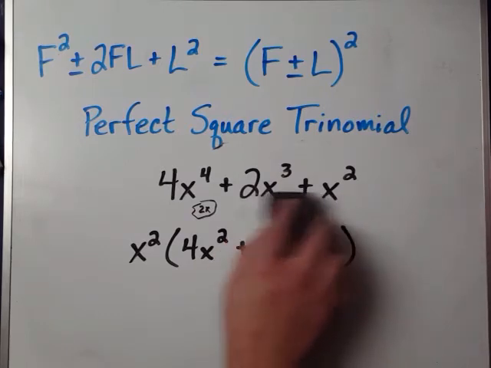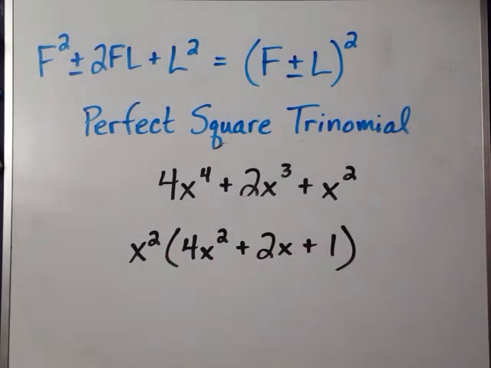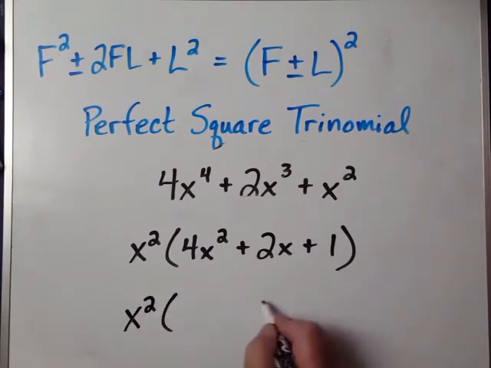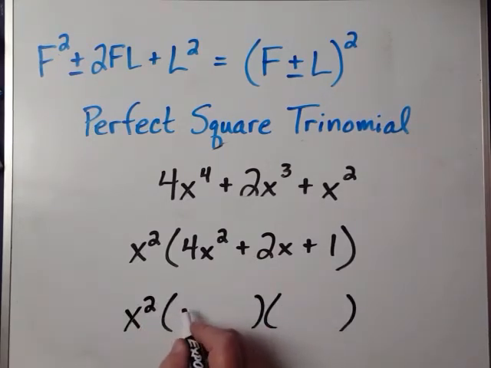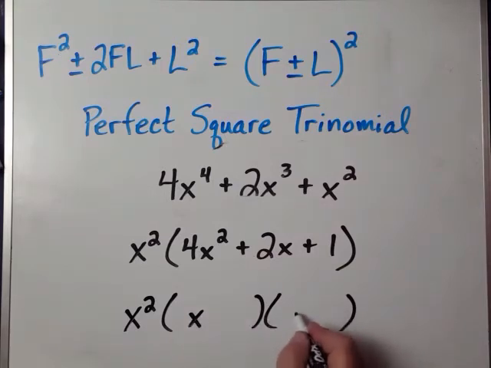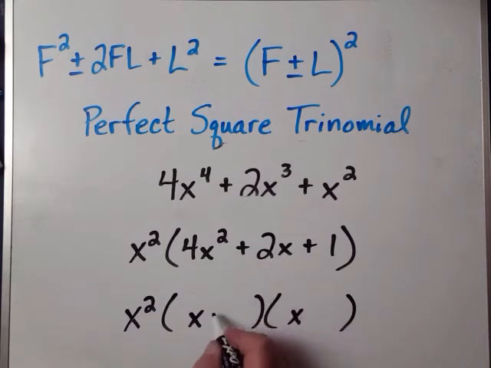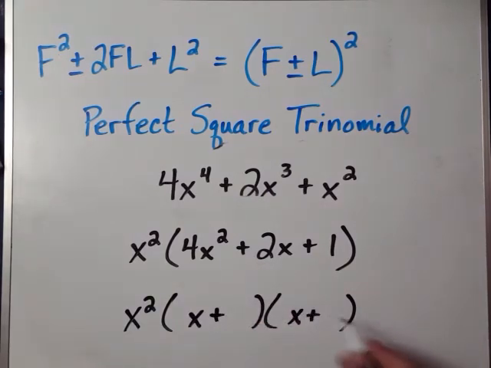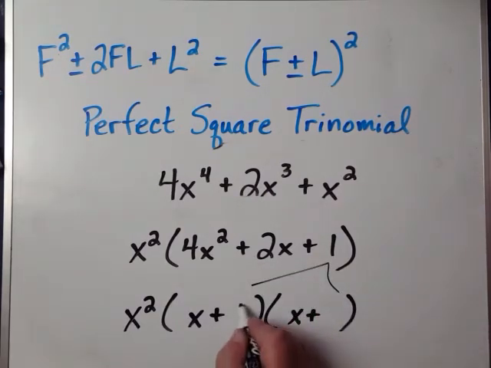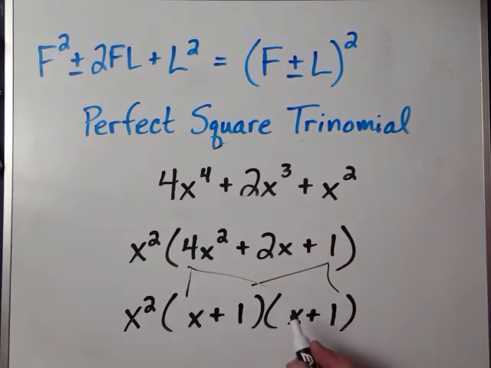Okay, well, then maybe this will factor like section 5.3. It's got to be a couple binomials, each starting with some x term. Signs are the same, in fact, they're both plus. The only way for a 1 to fall apart is 1 and 1. So how does this 4 fall apart? Is it 4x and 1x? Well, check your outside and inside.